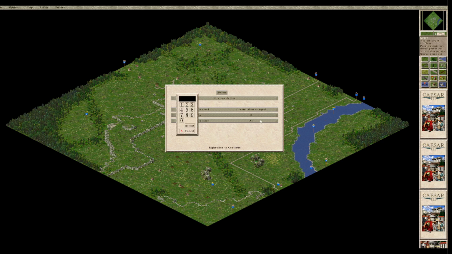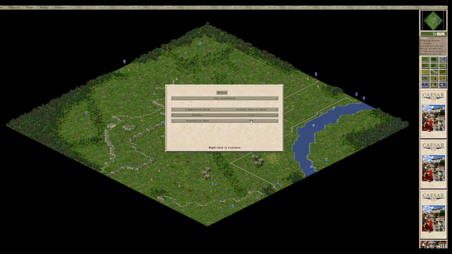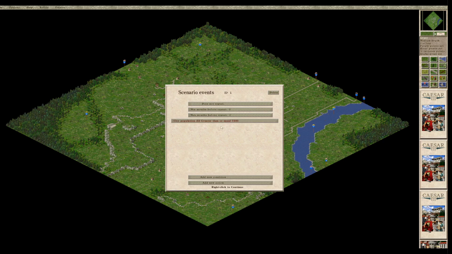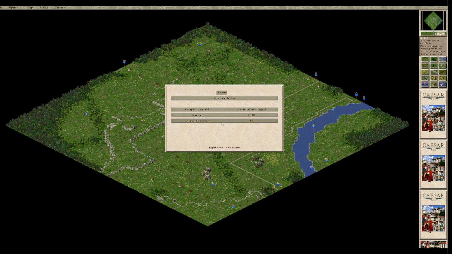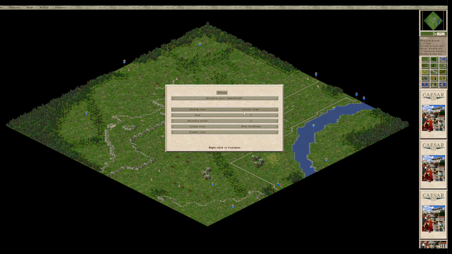And we would say that when they achieve 7,500 people or more, we can also say that only patricians are counted, or only plebeians, or only small land dwellers, which is low-level housing. People who live in that would be counted. So when city population is greater or equal to 7,500, we would have an action that will, for example, start an invasion, but currently only natives. If you don't click on this button, it will crash the game.